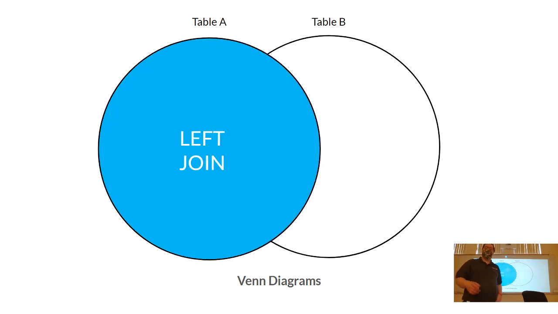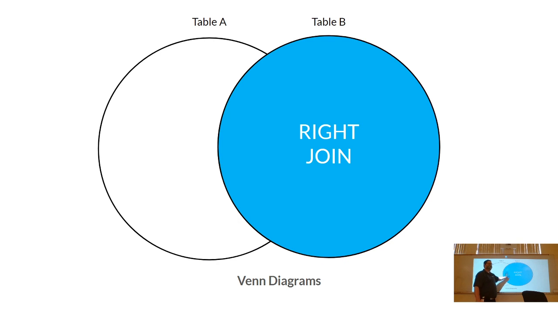If I want to include the stuff on the left, I use a left join. So left join is this. That's conceptually what a left join is. It's the whole left circle, including everything that's in the intersection and everything that's not in the intersection. Similarly, a right join is everything in the intersection and everything that's on the right. So it's the whole right thing. The reason I use a left join is if I need this data. Use a right join if I need that data. You use a full join if you need both. Does that make sense?